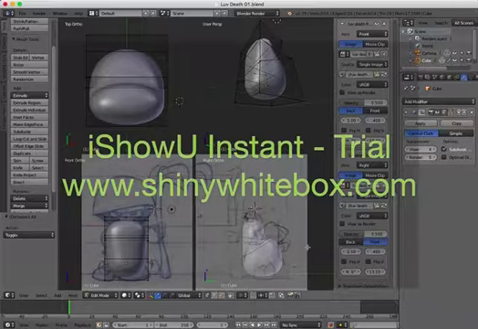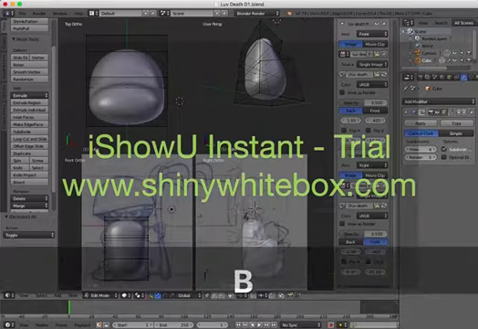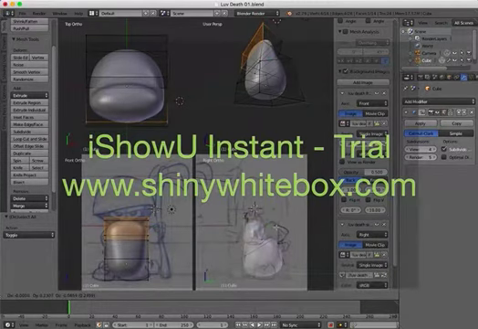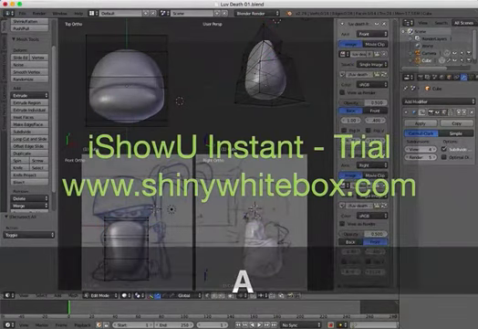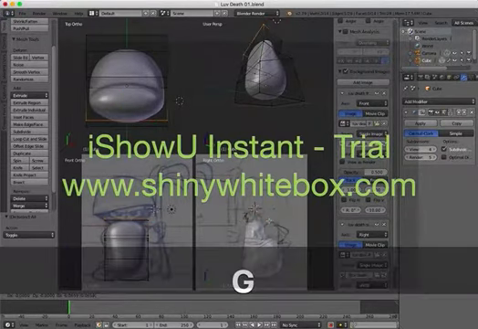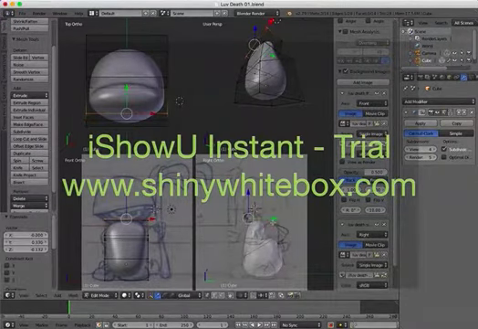I'm going to look at the front of yours a little bit now. So we do have a little bit of a taper happening towards the top of his torso. So I'm going to do a B select and grab both these vertices here. Bring them in just a little bit, like so. Hit A, do another B to get the very topmost vertices. And I'll bring that in about like that.